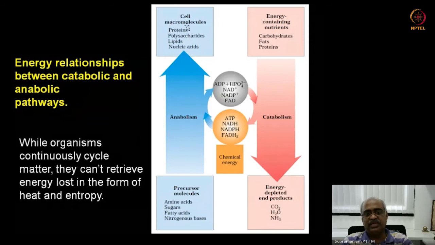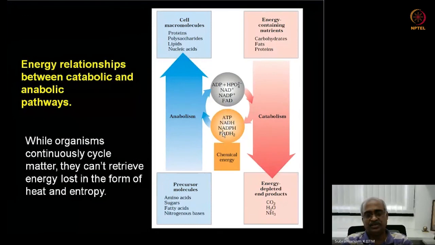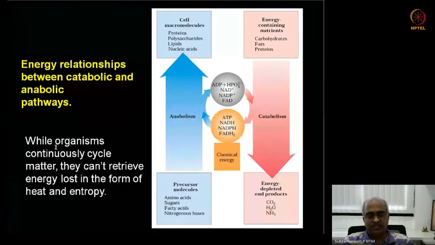Now, when these are being broken down by, for example, the glucose breakdown in mitochondria, then these molecules are reduced, and that is how the chemical energy from this is transferred and temporarily stored here. And then you have energy depleted molecules released into the atmosphere. Okay. So these are the two different major groups. One set called anabolism, another set called catabolism. So the main point is in this bullet here.